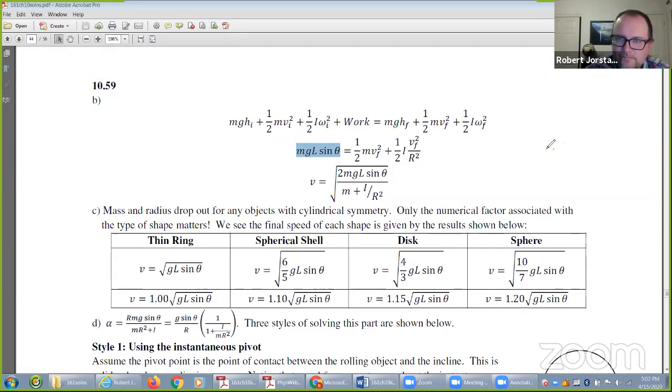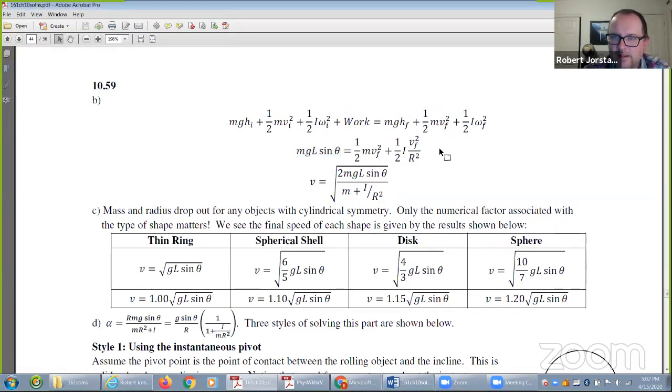All right. And so in this case, notice I replaced that I omega squared with I v squared over r squared. And at that point, you're like, oh, this isn't too bad. You group the two v terms and then isolate it. So take a second and make sure you agree you could do that. You multiply by 2, so you get a 2mgL, and then you factor out an m, and you factor out an I over r squared. And then I hope that problem makes sense.